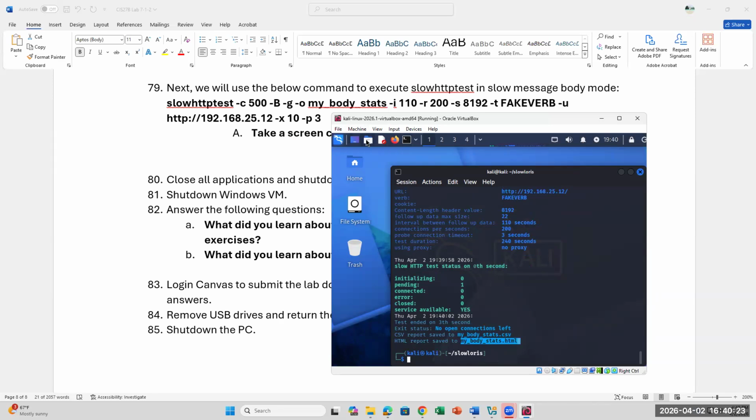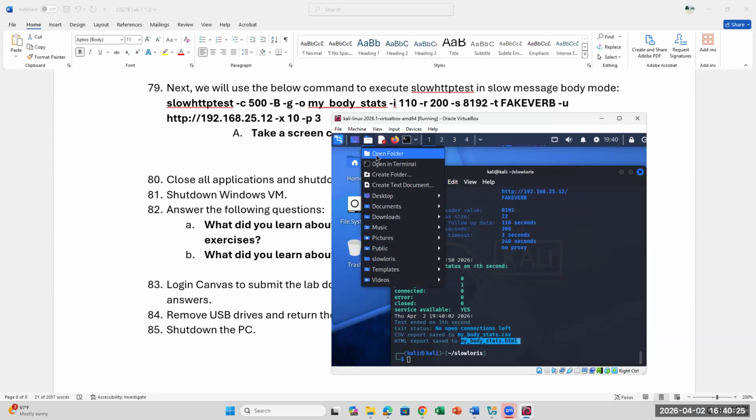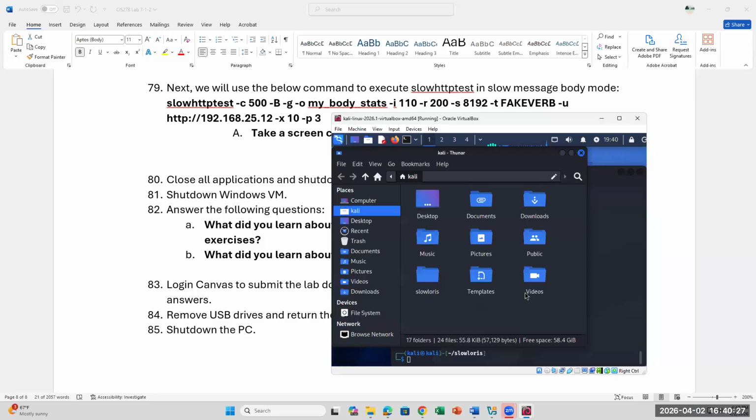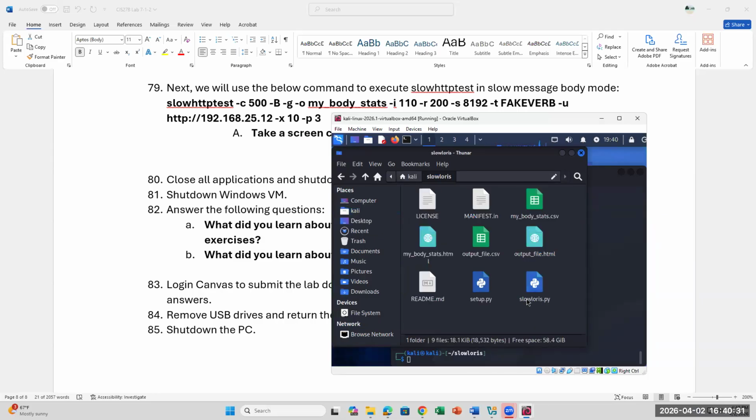How do I get here? You can go to the open folder, and it's under Solaris. The output file, right? Your CSV file is here. There's two because we ran two commands.